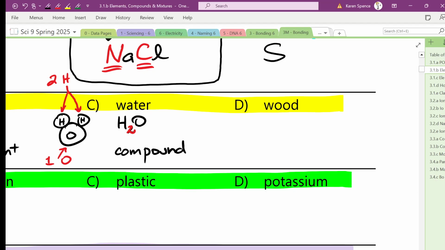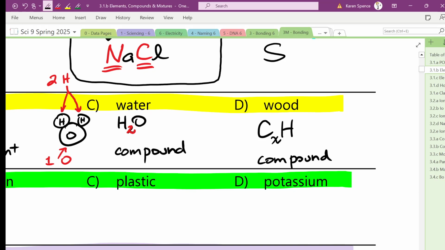And wood, is it an element or a compound, do you think? It's a compound. And it's actually quite complicated. It contains some carbon, because all biological things are made of carbon-based compounds, okay? And all carbon-based compounds also contain some hydrogen, but the thing is we don't know the numbers necessarily. So it contains some carbon, so I'm going to put a little X down here because that means I don't know how much.